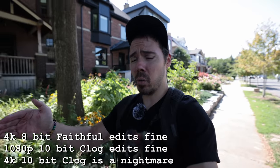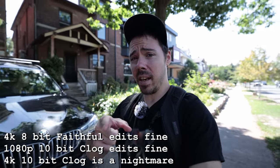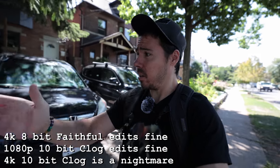I'm curious to see how these files edit, because the Sony was so smooth. Even the Fuji gives me problems. Even the G9, they're 10-bit 4K. That gives me a little bit of problems. It's not like super smooth. It's a bit annoying. 1080p all the way for life. Let's switch back to it.